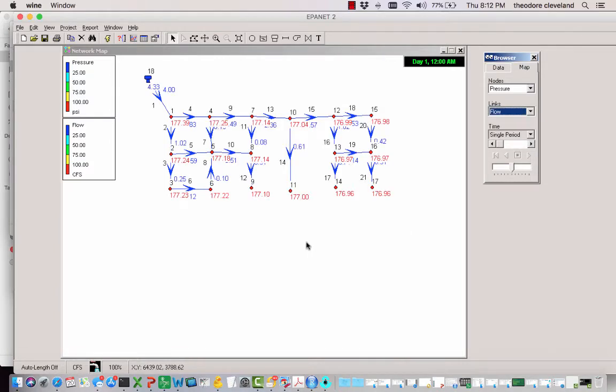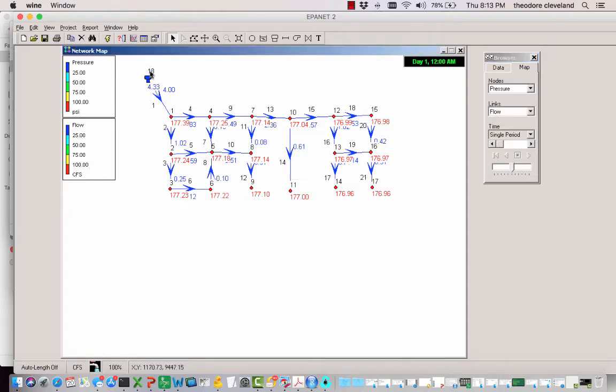A little hard to see because I made the numbers big, but the numbers with fractional components next to the nodes represent pressures. The numbers with fractional components next to the pipe represent flow rates, and then the solid integer numbers are the pipe ID or node ID.